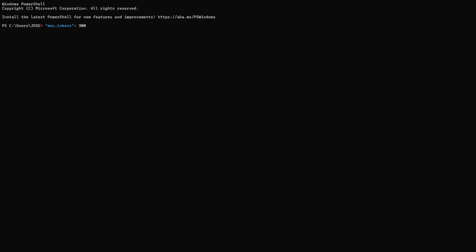Next, consider using a faster model. Different models operate at varying speeds. And if you are currently using Claude 3 Opus, you may notice that it's powerful but slower. Switch to a lighter model like Claude 3 Sonnet or whichever lightweight production model you have access to. The difference in speed can be significant and will greatly improve response times.